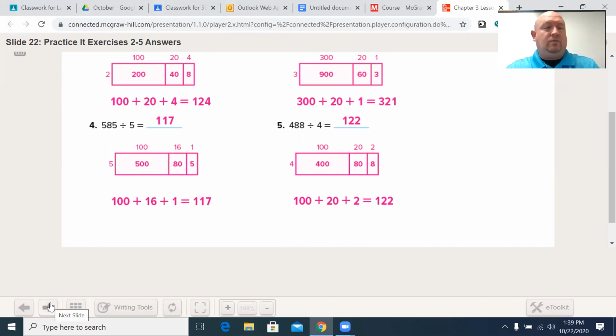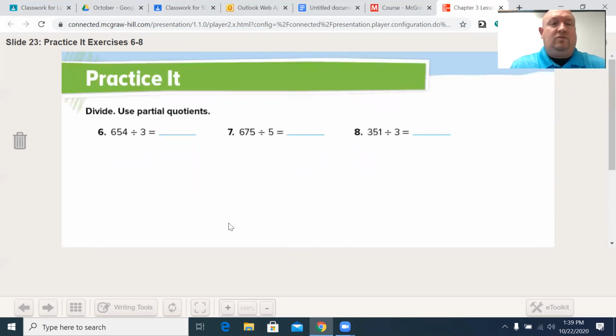How'd you do? Hopefully I did well. Let's give you just a couple more practice ones. How about numbers 6, 7, and 8 using the partial quotients? You may choose to draw them out using a bar diagram, or you may choose to use parentheses, or you may use the model that was provided with the 6 divided by 738. All of those are partial quotients, but I think it would be a good idea for you to practice using the way you did on 196. So you may pause the video. We'll see you on the other side.